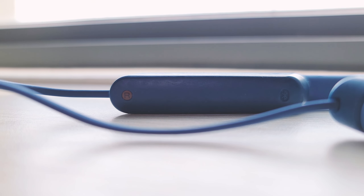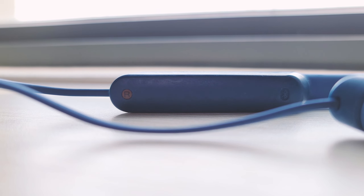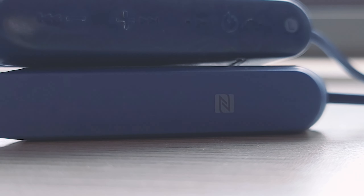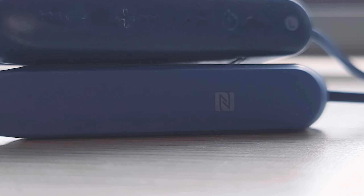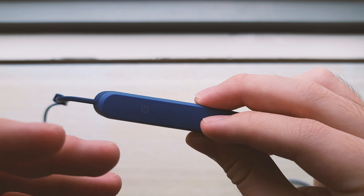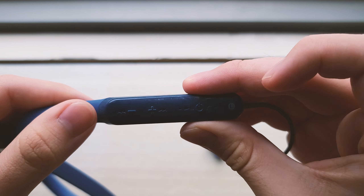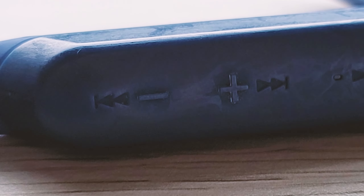On the right side, this is just the battery clump, and it's got a red right-side indicator. On the outside part, you can also see an NFC section, which allows you to do quick pairing through NFC, though it's a little fiddly getting it to work. On the left side will be your controls. Here you can see the power button, which doubles as play-pause, as well as volume up and down buttons — all of these are embossed — and they also serve for track skipping purposes when you hold them down.